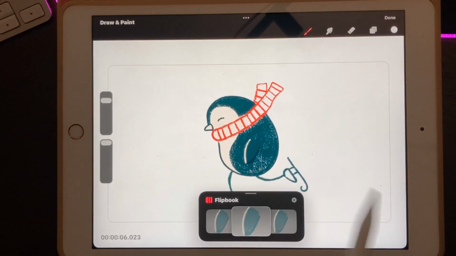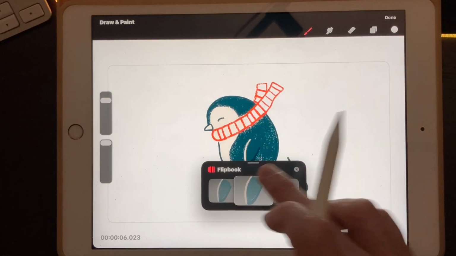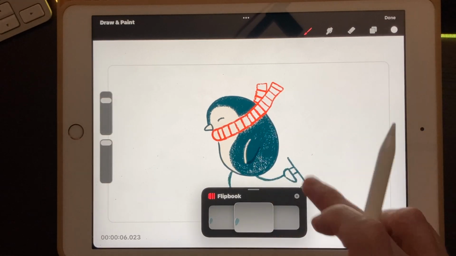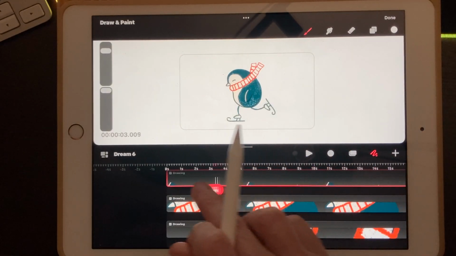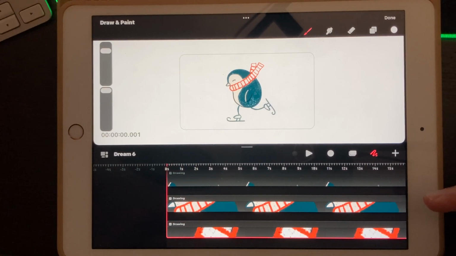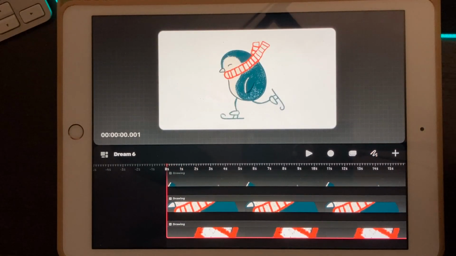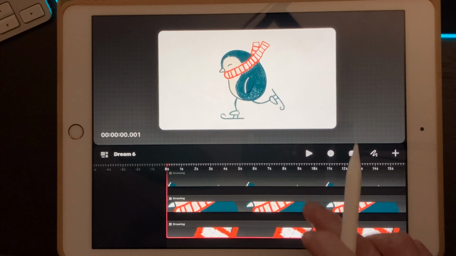So then if you swipe down here, you can get your flipbook mode, which is your traditional way that everybody animates, the old way to do it. So that's just 3 ways you can do it. For people like me who don't have a lot of experience in animating, the performance mode really is cool, helps a lot. Okay, so what we're going to do first is, I think I'm going to move the body first.